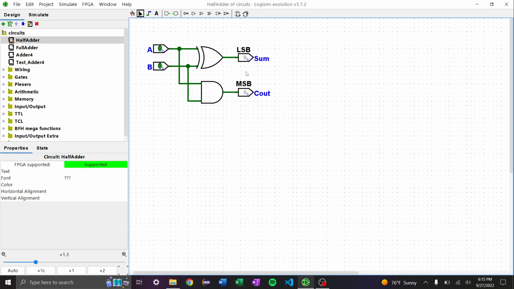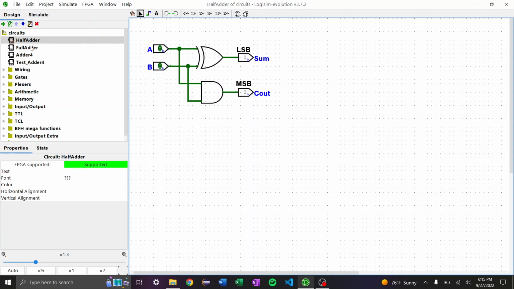So I'll demonstrate by testing some inputs. So what is 1 on its own? It's just going to be 1, so that makes sense. And then let's add 2 bits together, which would be 2. So it's 0, 1, which is 2, so that's correct. Not much to do with this one, but it does get the job done.